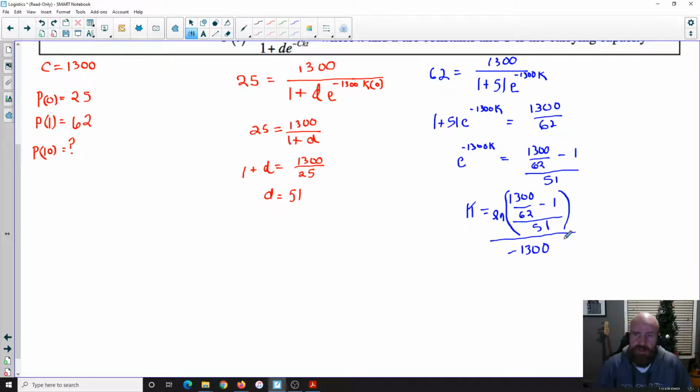Okay, so we can leave it like this if we're going to use it in further cases, which we are when we're solving for P of 10. You can leave it like that, or make sure you use the answer key from your calculator. So I'm going to go ahead and get that put in so we can use that. As long as we're close to our answer, we're going to be fine. So go ahead and put that in and make sure we get the same thing.